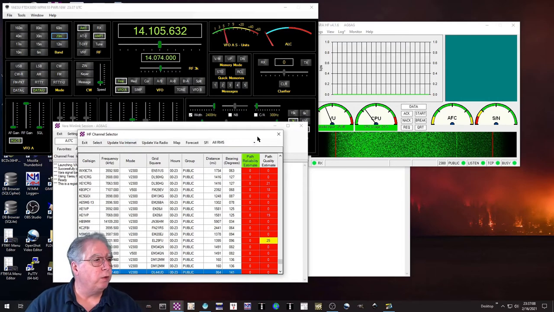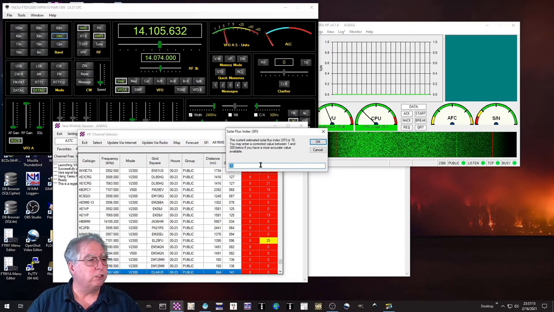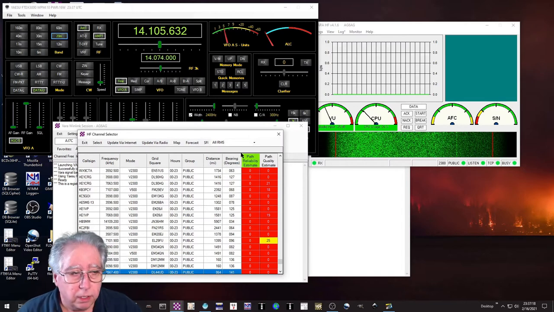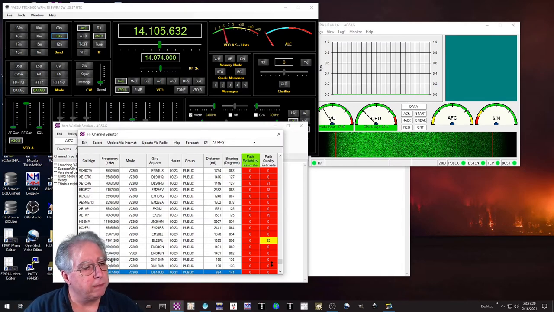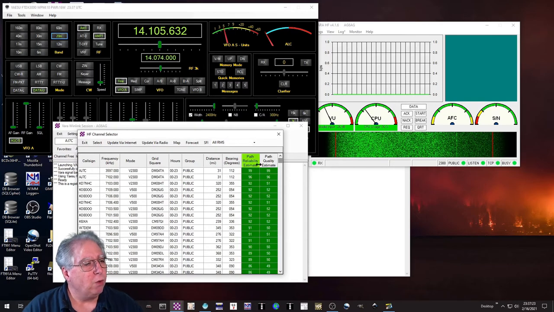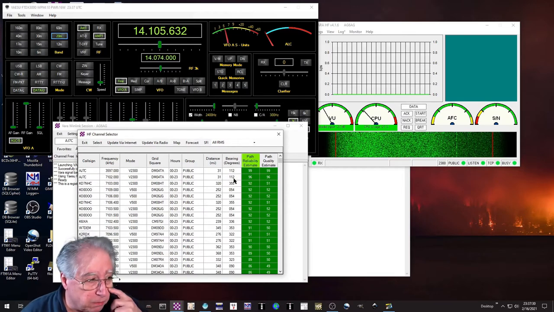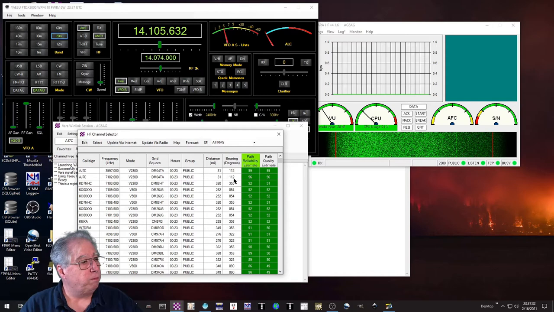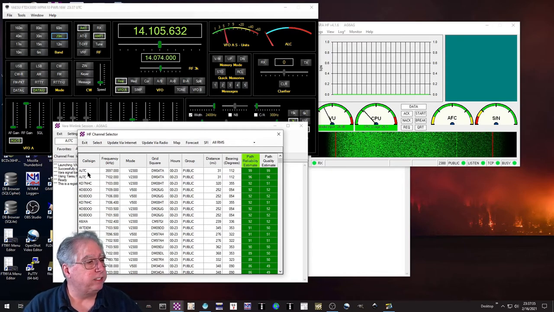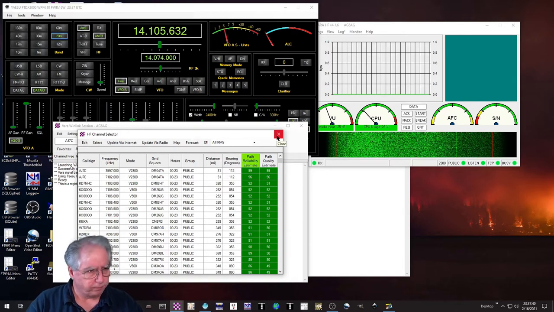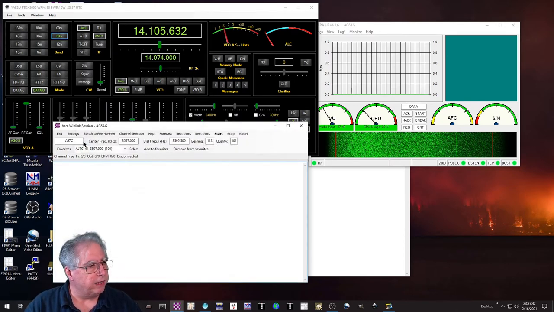And you can actually go in with this and look at the forecast, all sorts of stuff, the map. You can set the solar flux index to whatever you want. It does download it automatically. I'm going to scroll up to the top, and what I'm looking at is all this stuff in the green. You've got path reliability estimate and path quality estimate. I could just pick the AJ7C one right out of the gate, but I'm not going to do that. Instead, I'm going to exit out of this.